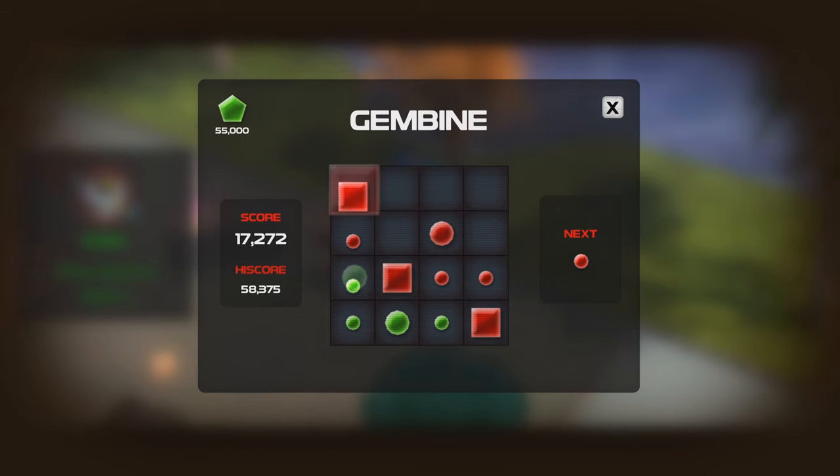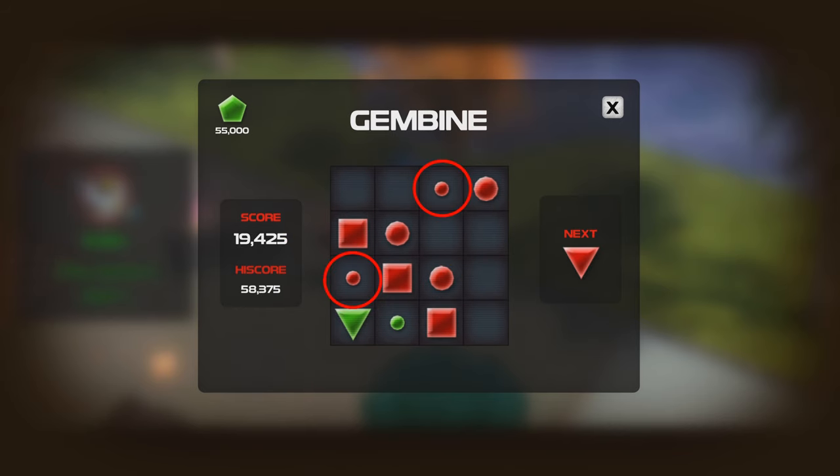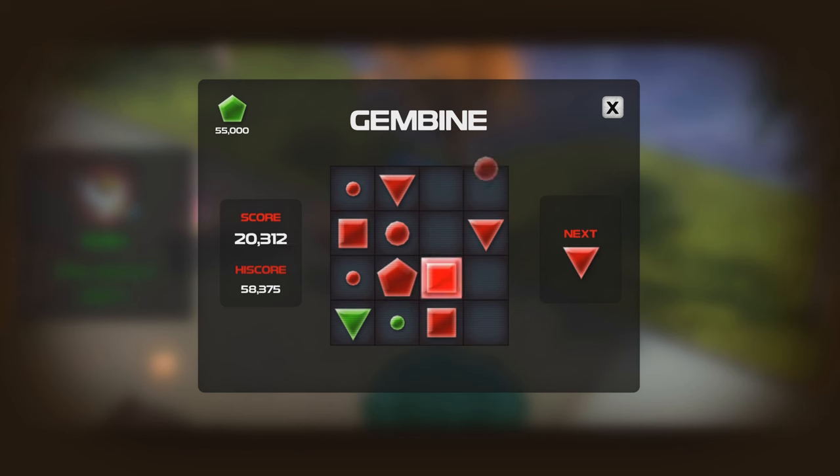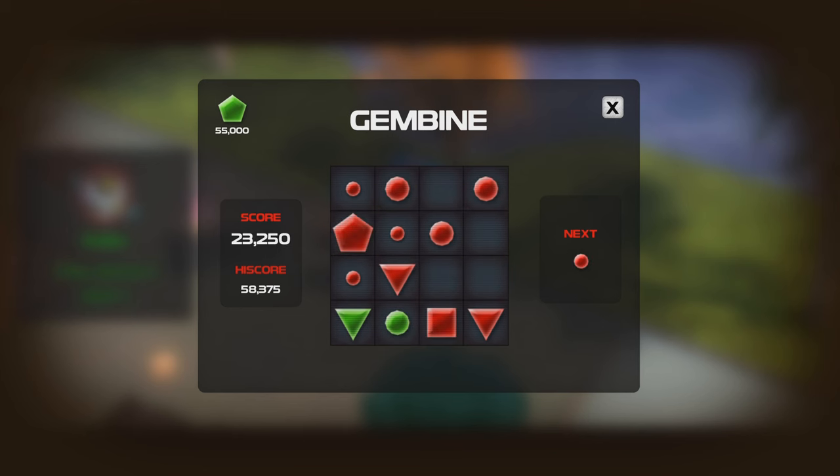In the old days, I used to try to eliminate the tiny dots as soon as I could, and it got me a score of around 30,000. Which means it's a good starting strategy, but it won't carry you through all the way to the end. Your overall strategy should be to build as many hexagons as you can.